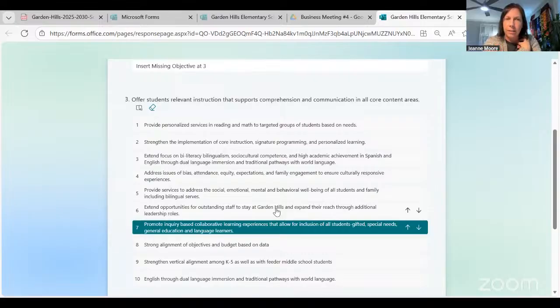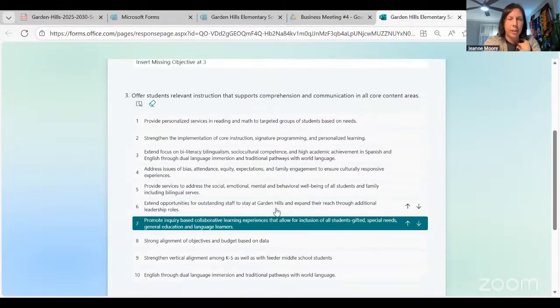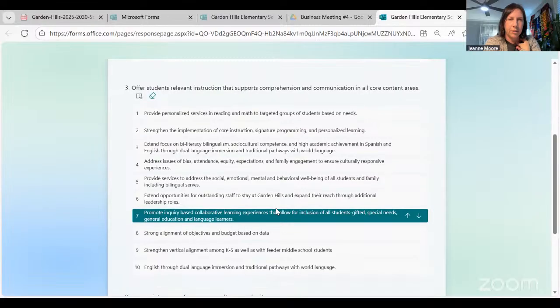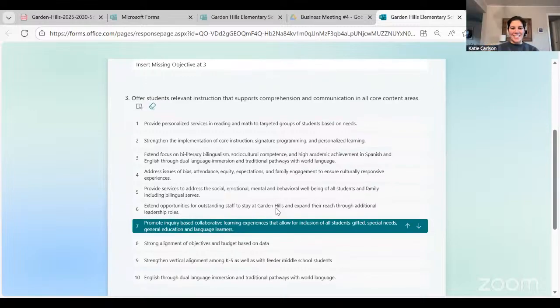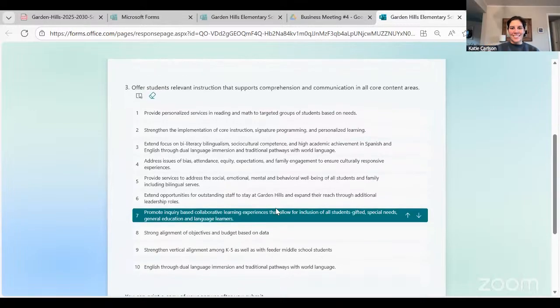Any other thoughts? Do you want me to keep it as is or move something around? I don't know. I mean, since that is money, I guess we could move it up. What does anybody else think? Trade it for 5? That one doesn't seem like it's... Yeah, switch 5 and 7. 5 all comes from the district anyway.